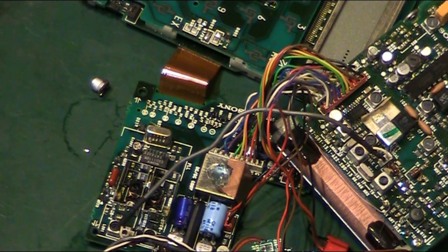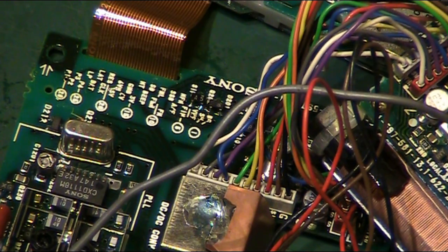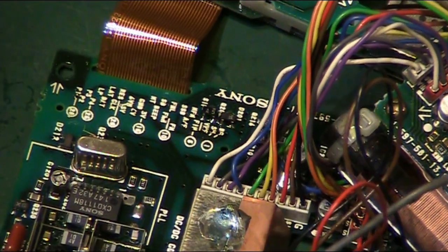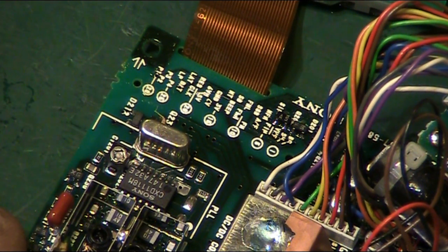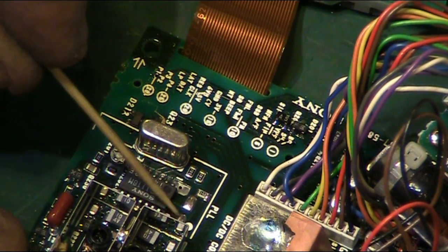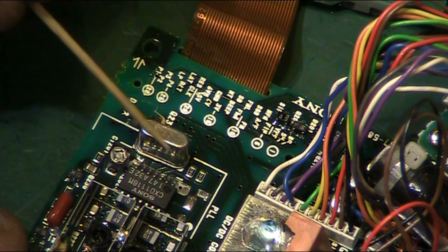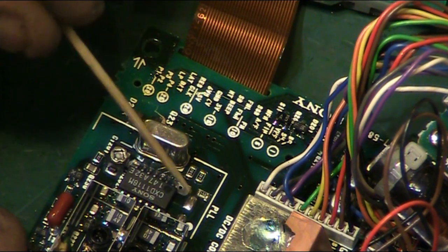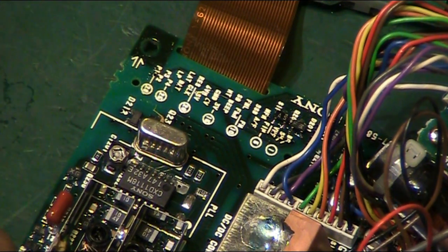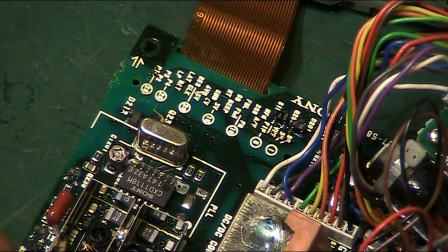Let me see if I can get you down a little bit, so you can actually see properly what I've just done. Okay, let's see if I can get this so you can actually see it alright. So if we look at that pad there and that pad there, that's what we've just removed the old capacitor from, and then we've cleaned all around here. Had a good inspect round, and fortunately, there's no damage. I think we've caught that one really quickly. So that's not looking bad at all. So what I will do, I will fish out a replacement capacitor, and we will get a new capacitor on there. So back in a sec.